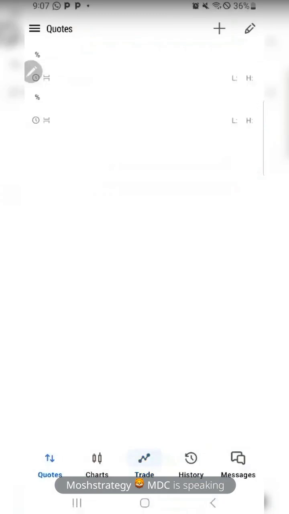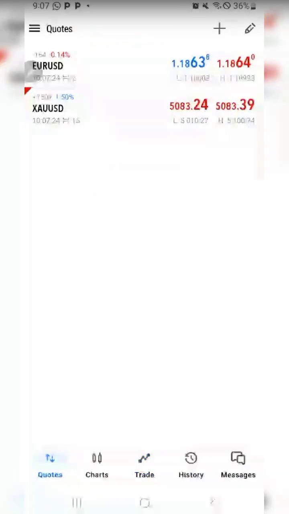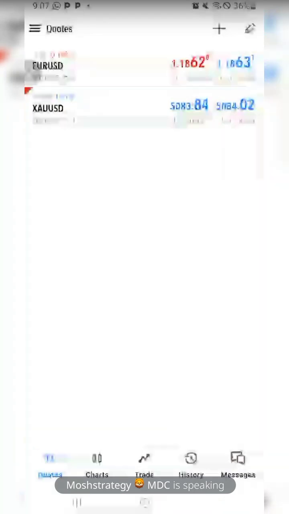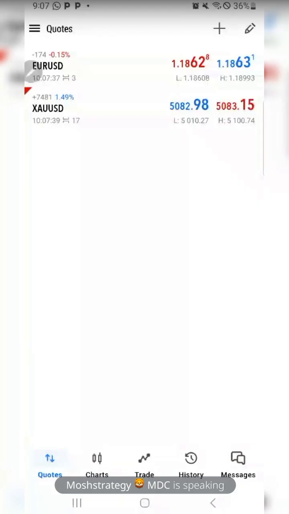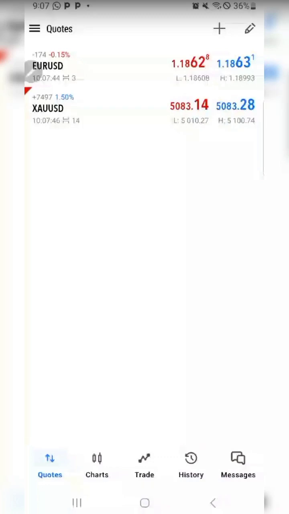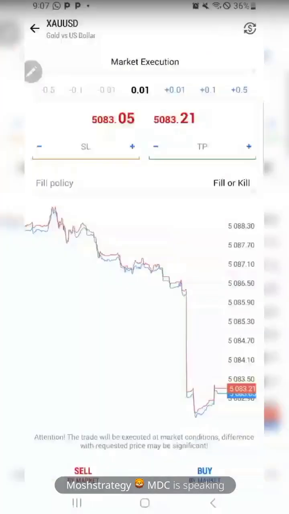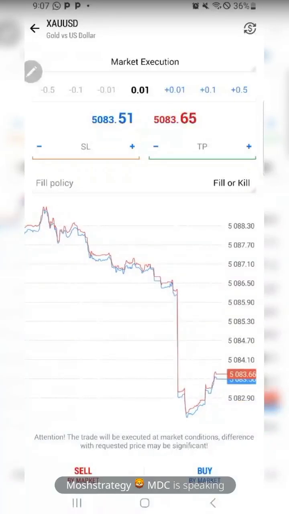Don't forget they normally give you 2 entries in Vindi alerts. I'm talking of if the first entry is at the market price, which usually is. You enter it. Then for the second entry, this time around, you want to set a pending order. And how do you go about that? You come to the quotes here, click on it, new order.